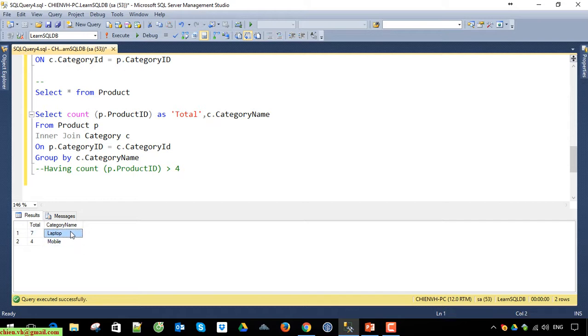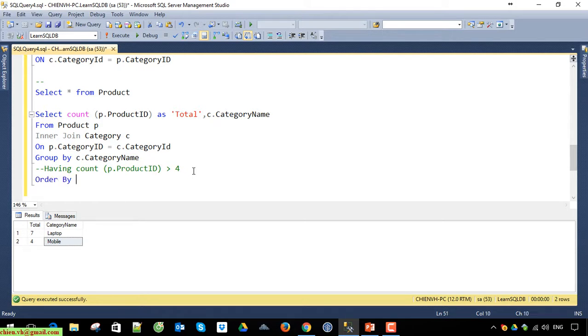And now if we have a lot of records here with the category name, I want to order it by alphabet. So how to do it? We can use order by after the group by.